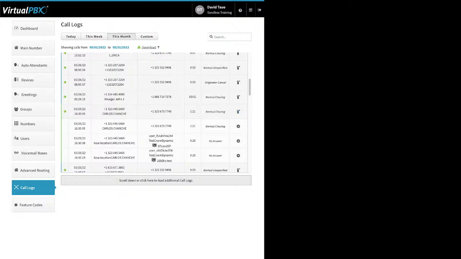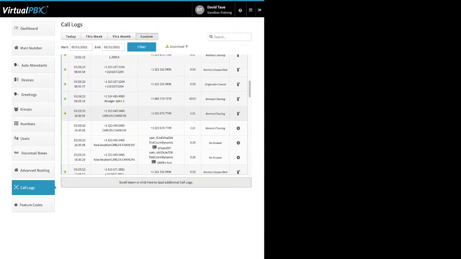Now, any of these days or times, you can download, and it downloads a CSV file. So if you're good with spreadsheets, you can collate the data. You can do a custom date range, like going back by month, right? And then download the files. The system will allow you to go back up to 1 year, right? 12 months.